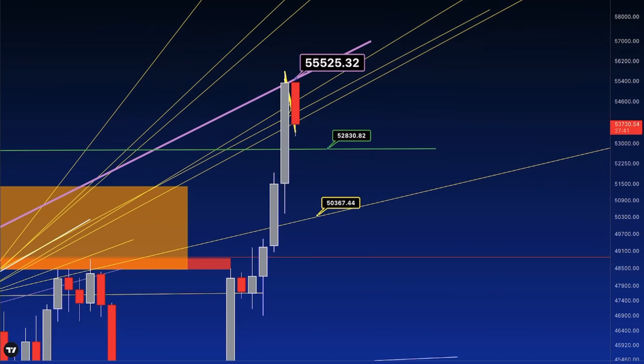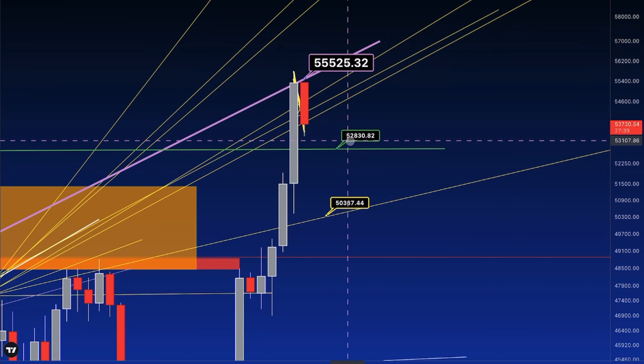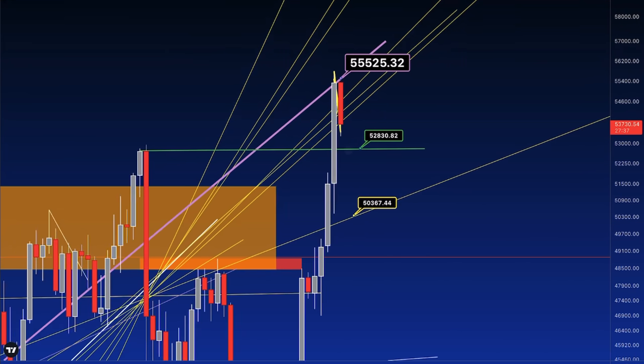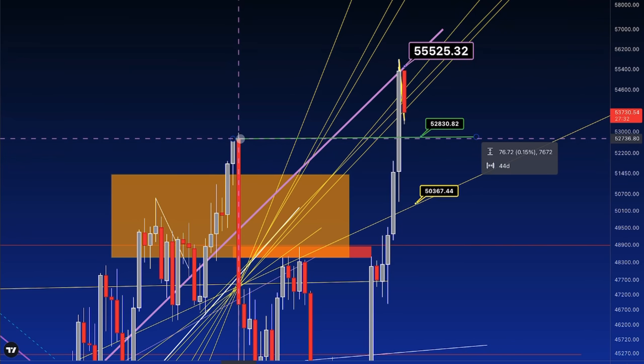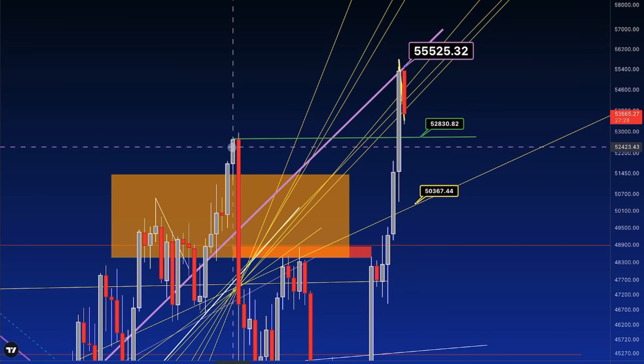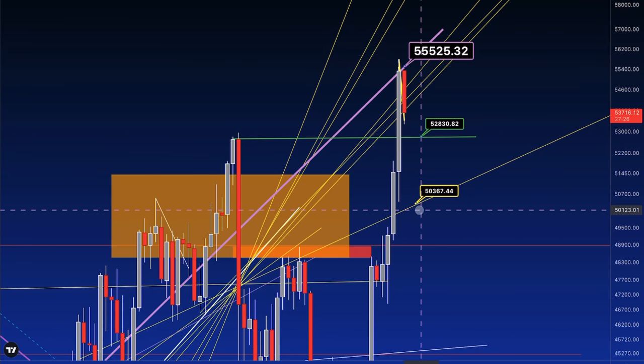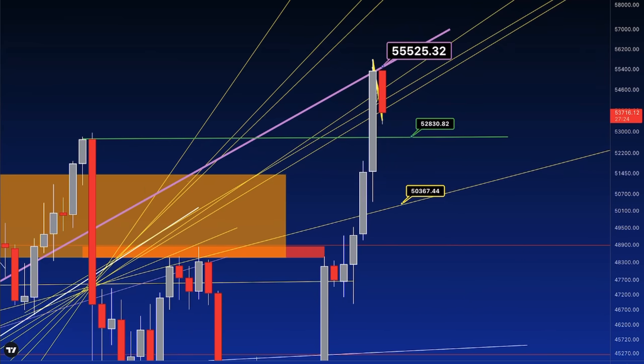The next support resistance here, again, 52,830. And that's based on this previous unexhausted point right here, which would become a support level. And if price is really feeling bearish, it may break through all the way. However, at the moment, we may see a possible bounce up from 52. But I'm looking for price to hit 52 on Bitcoin.